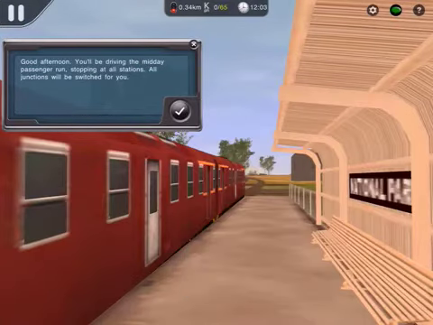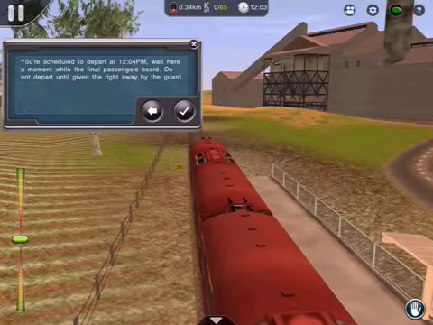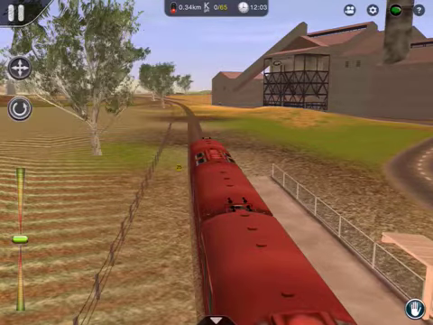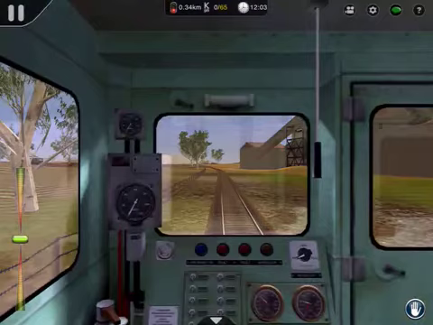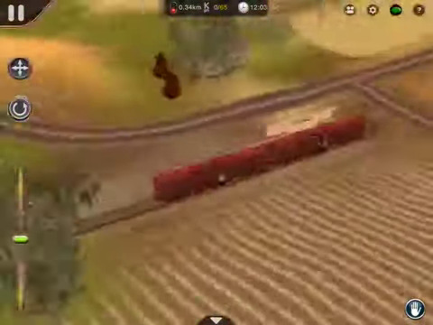Good afternoon. You'll be driving the Midday passenger run, stopping at all the stations. All junctions will be switched for you. Alrighty. You're scheduled to depart at 12:04 p.m. Wait here a moment. Wait a while. The final passengers board. Do not depart until given the right way by the guard.